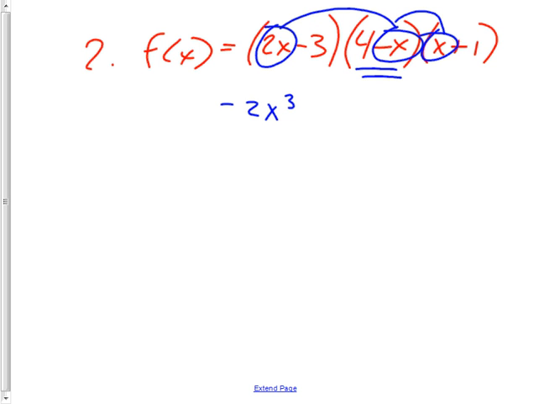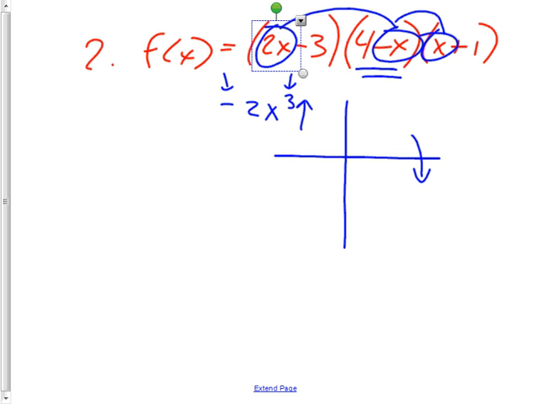So what does that tell me about my graph? It tells me it's going down on the right. And that's telling me that the ends have to go opposite directions because it's odd. So if it's going down on the right, the other part of this homework is to make a sketch of it, so you can start making the sketch too. Down on the right goes like this. And it's going up on the left. And then where does it touch? It touches in like that.